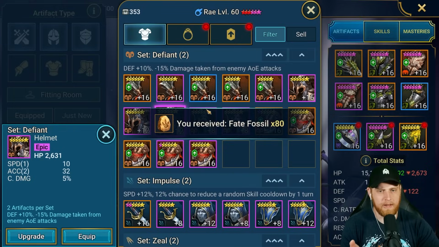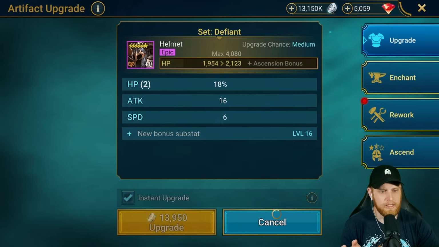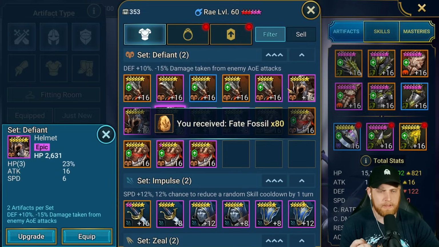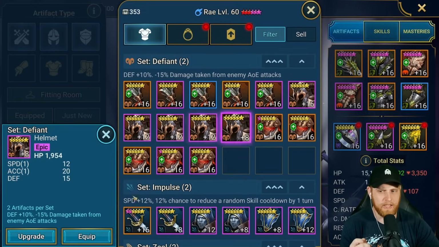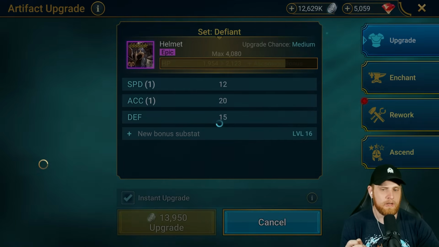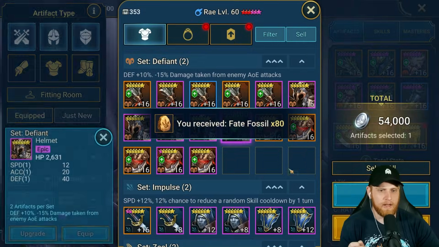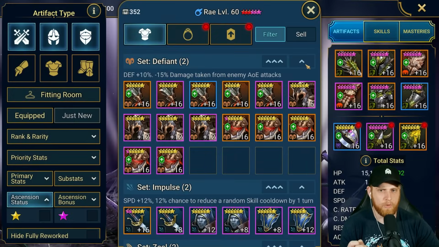Accuracy. It's not bad. Not necessarily ideal, but definitely not bad. It's usable. Stack some HP on a champion, make them pretty tanky. PvP or PvE content, maybe. Speed and accuracy, defense. No, I'm not going to use that. Didn't roll as well as I was hoping it would. So we'll get that done.